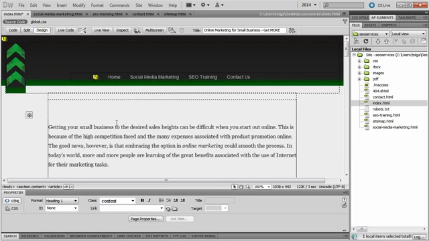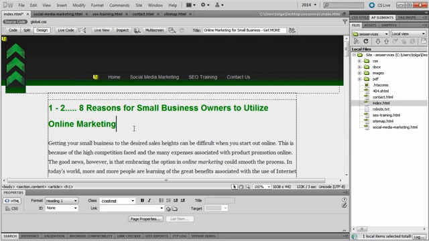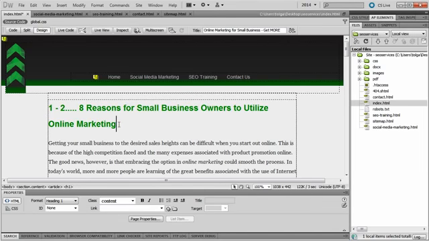But we also know that we shouldn't just create heading 1s. Let's say we are targeting online marketing for small business owners, or let's say these are the keywords we were interested in. If we have our headings like this, it is not smart. But this is actually smarter, because you can utilize heading 1s if you include your keywords along these lines, sprinkled within. It takes a bit of practice to utilize headings like what you're seeing.